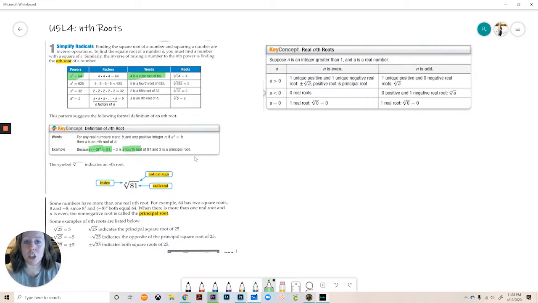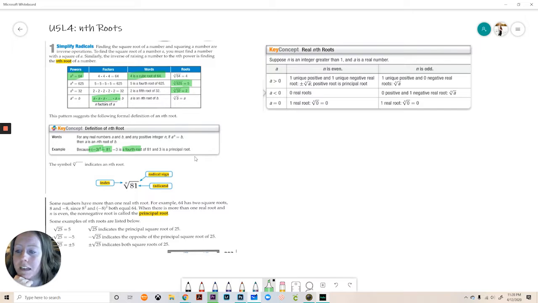Okay, you guys can see those examples there. The fourth root of 625 is going to be equal to 5. The fifth root of 32 is 2. So however many factors of some number, so n factors of a, if that equals b, then you can take the nth root of that and get that factor, so you can get a.